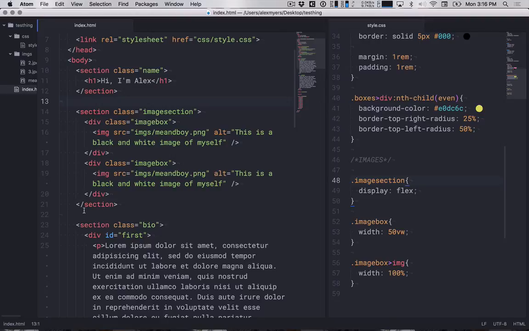So, how there's image section and image box, do each of the 5 images have to have, can they all say image box? Yeah, because they have shared characteristics. If they're sharing characteristics, you just give them the same class names. Does that make sense? Essentially, this image box image element is a template, and for however many images you have, you just repeat this inside of the parent. Okay? Cool.